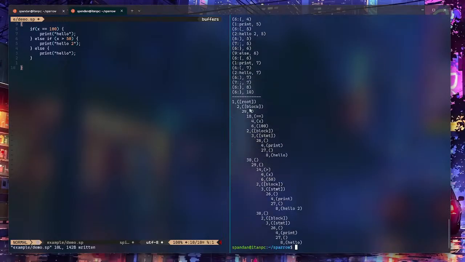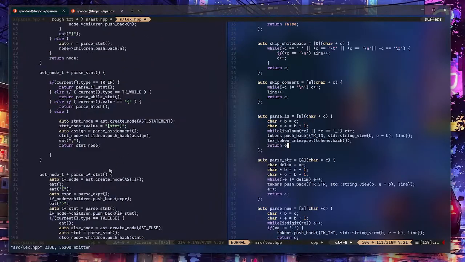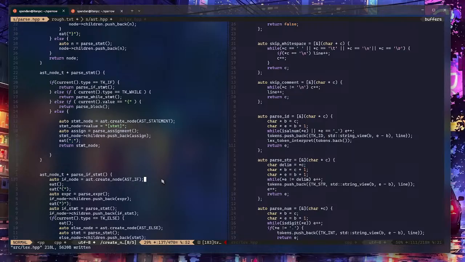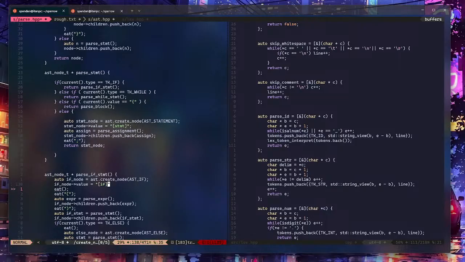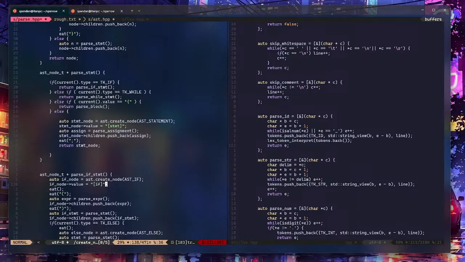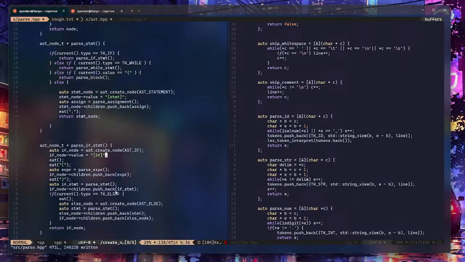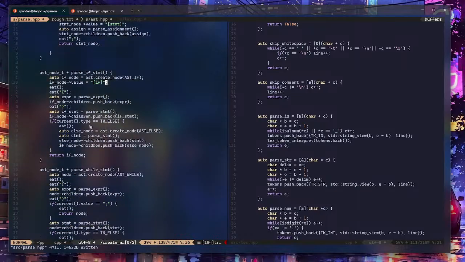Okay. So we have this block, right? And one more thing that I would like to have, for the if node, right? I would like to have the value. So the value is equal to if, so that we can at least get some clarity as to what is going on, right? And same goes for the else node.